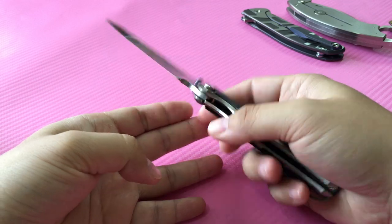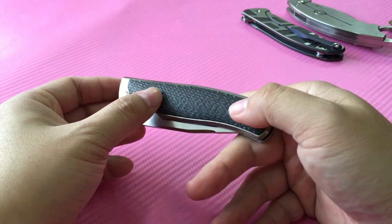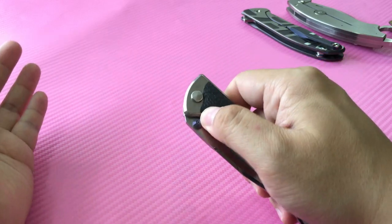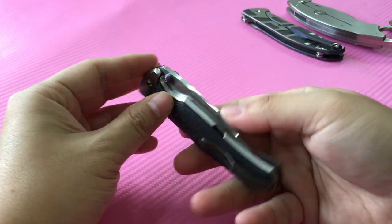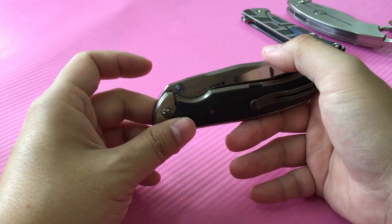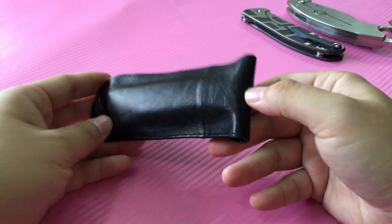This knife is from Blade Show 2014 — it's a Blade Show only version with anodized screws, low right pocket clip, very cool pivot, and it is dual action automatic. Steel lock bar insert, no stickiness, very highly polished blade with complex grind. Excellent knife, also very hard to find — comes with an awesome leather pouch.